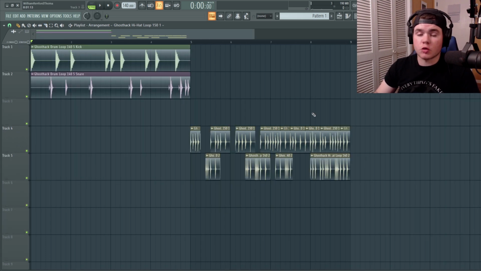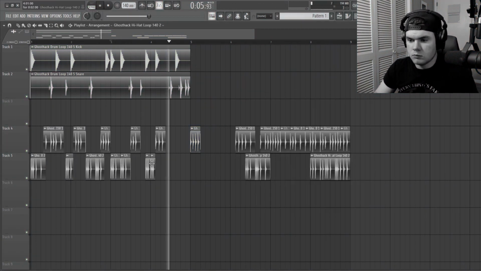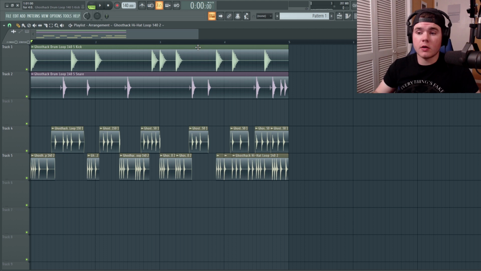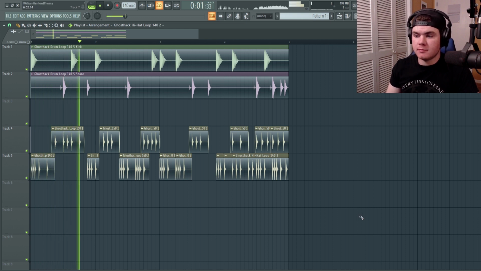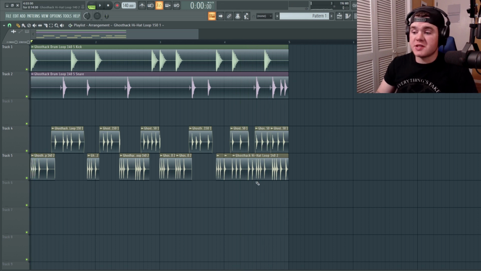Now all I have to do is just arrange things in such a way that I have a new hi-hat loop. So essentially what we have here is just a mix of the 2 hi-hat loops that have been stretched and moved around. And you can see we made it a little crazier at the end by adding all the layers.